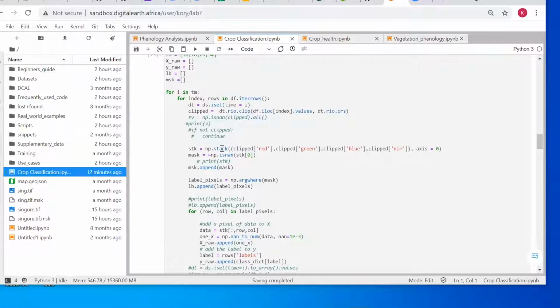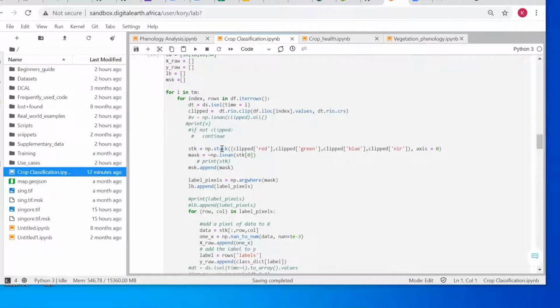Of course, all these are built over the GDAL package, which is used to manipulate raster data. So I'm using this package to clip the farm polygons, so that I can get the red, blue, and green bands, which I'll use as features in my machine learning model.